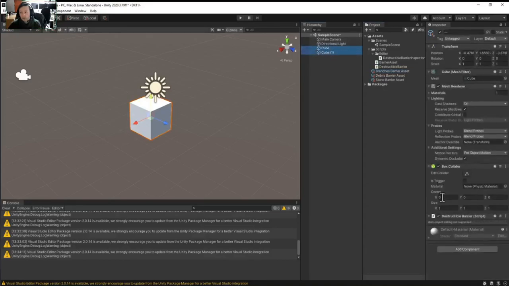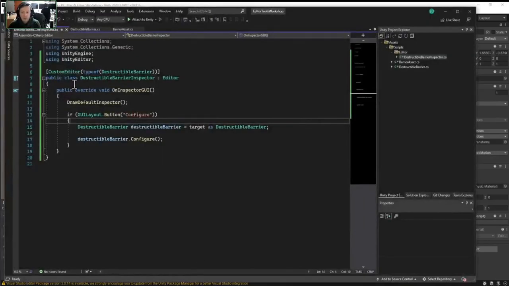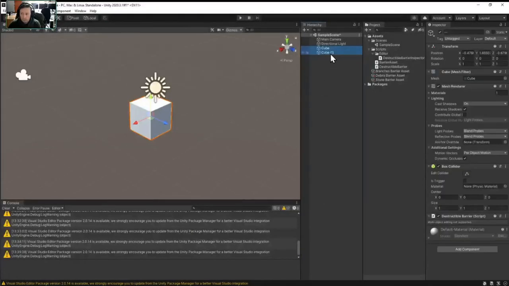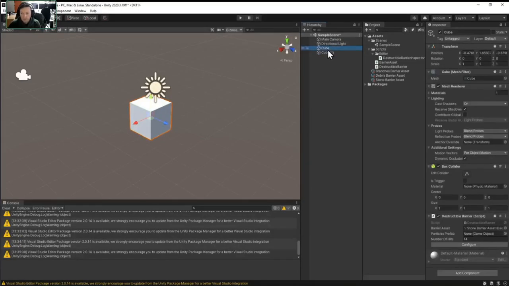So it's very easy to support that if all we're doing is adding a button. There's an attribute for that as well, which is CanEditMultipleObjects. So now that message will go away if we select it again. Now it's able to show them.